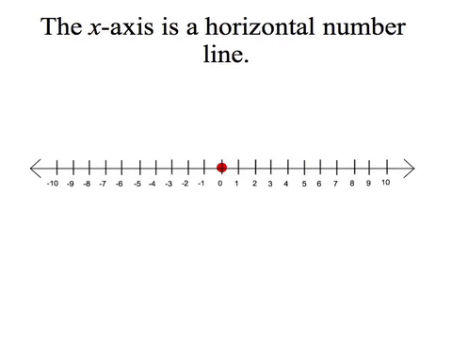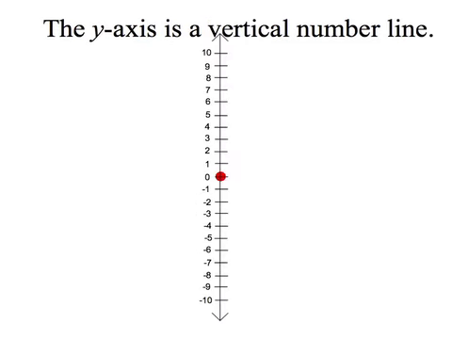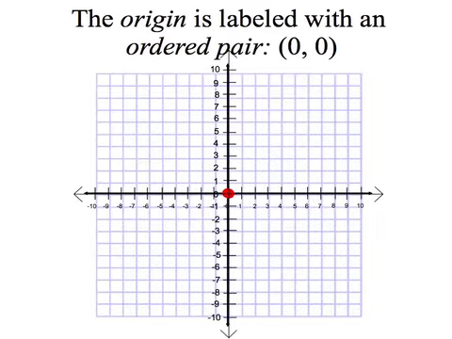The x-axis is a horizontal number line, and the y-axis is a vertical number line. And on a coordinate plane, it's been designed so that the x-axis and the y-axis intersect at the place where both are equal to 0. The origin is also the only place where there's any overlap of any of the 6 parts, the 4 quadrants and the 2 axes.